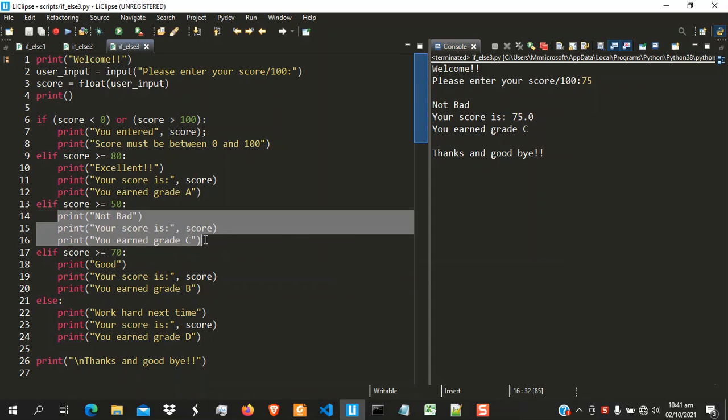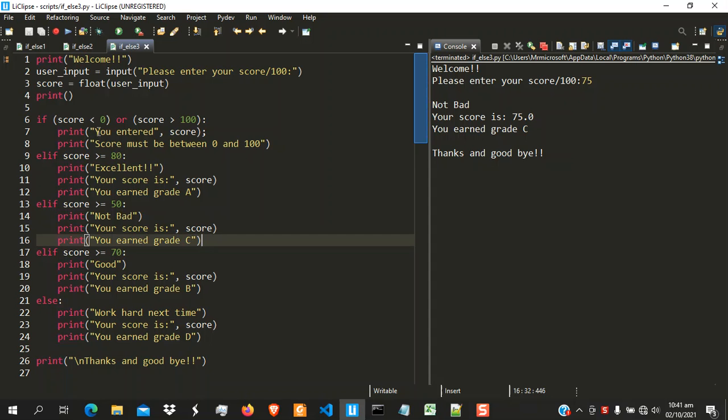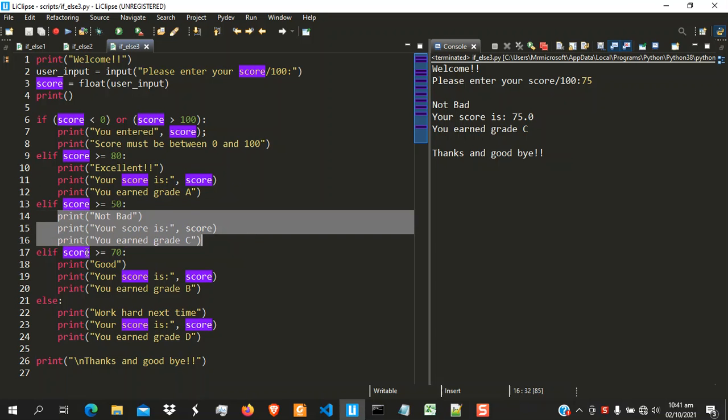This one was executed. Of course, that's not a lie because it came here, this was false. It came here, it checked this, and of course 70 is greater than or equal to 50. So this condition will be true, and this statement will be executed. Even though this is still true, since one of the conditions has already been met, all this will be skipped and execution will continue from here.